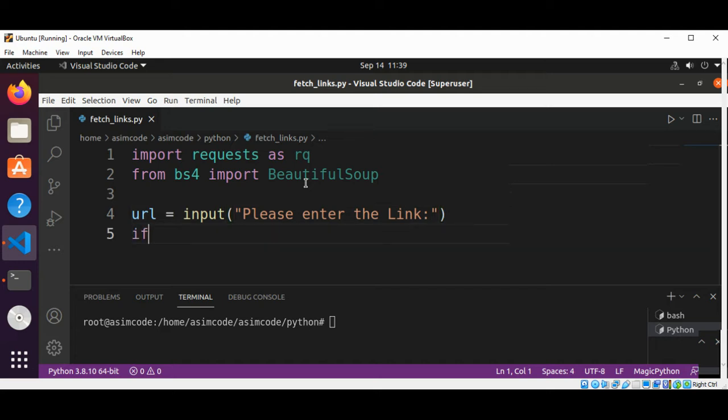And we are going to check if the link contains HTTPS or HTTP in our URL.